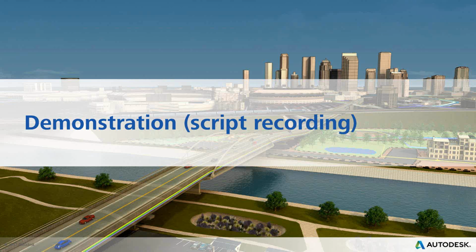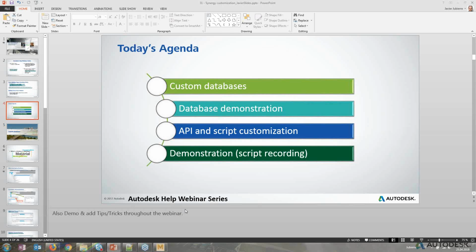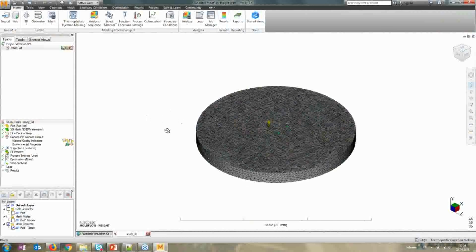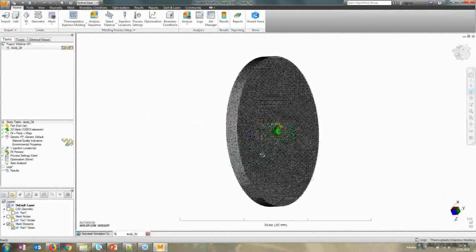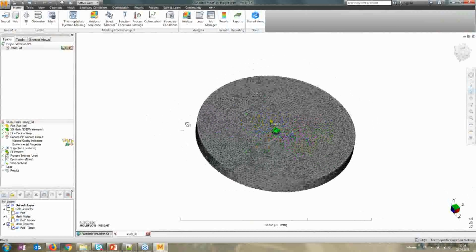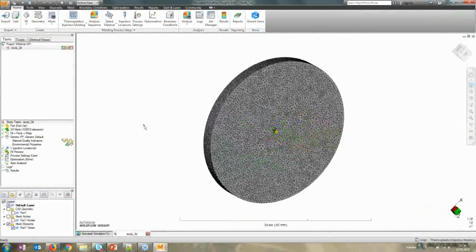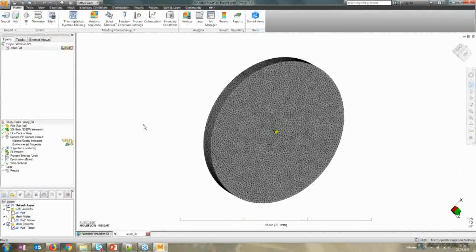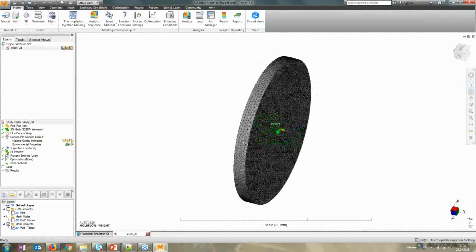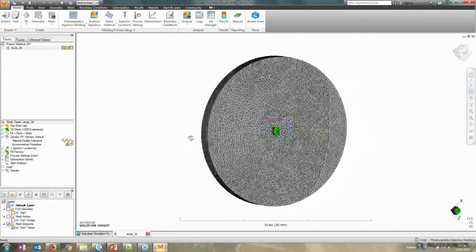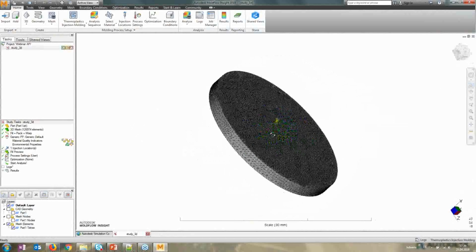And once said this, let's move to the live demo. So here I have my Synergy, a very simple part, a 3D mesh on a disk. And in order to make something that is not very complex, but still we do something, I was thinking what we could do. And one of the things that I have always been missing is the ability to give specific jumps on the orientation of the view.